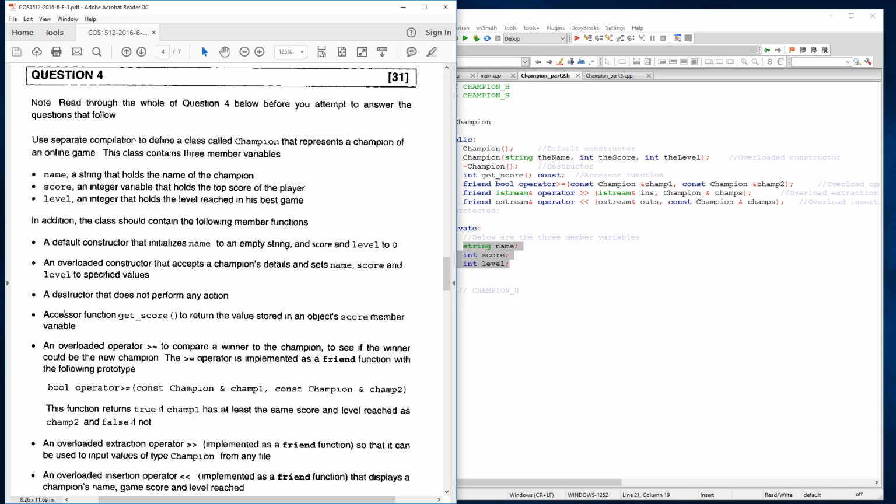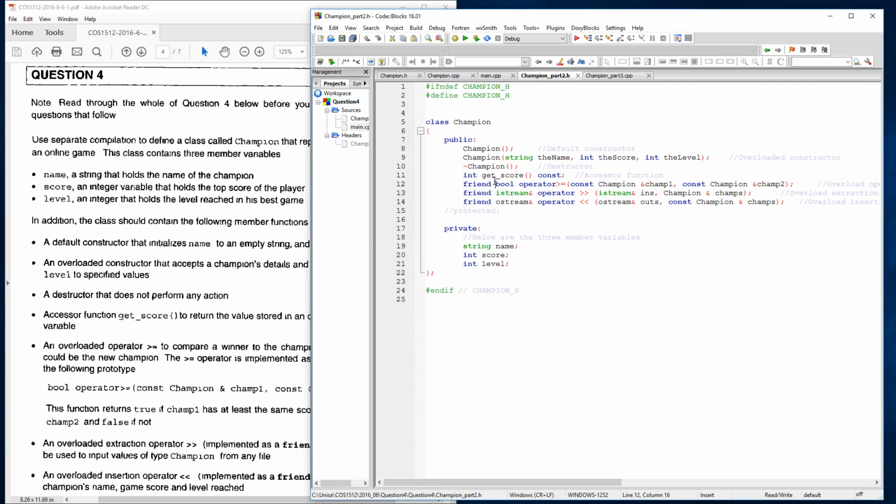Okay, the next thing it says here is an access function getScore to return the value stored in an object's score member variable. So this is what an accessor function is. Basically, we know that score is of data type int. So all we're doing is giving that function the same data type, because it's going to return a value of type int, because it's going to return score. So that's why our function needs to have a data type of int. And then we did define getScore, and I know in most of these, because a return function shouldn't be making any modifications, they require you to use this word const, so that it knows that you understand nothing will change, basically.